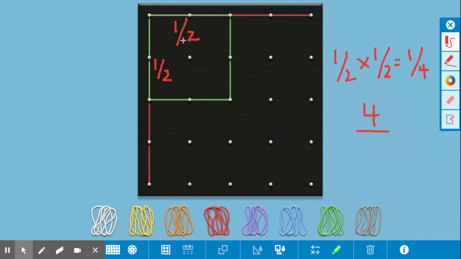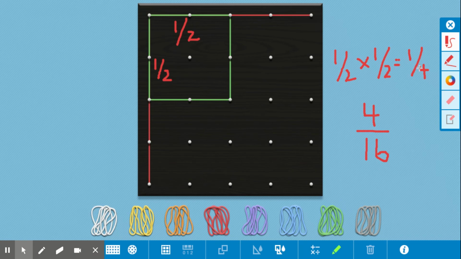How many are there? So there are 4 across the top and 4 down the side. So I think there are 16. 1, 2, 3, 4, 5, 6, 7, 8, 9, 10, 11, 12, 13, 14, 15, 16. So you could also say that if this is my portion of brownies, I'm getting 4/16 of the whole pan.